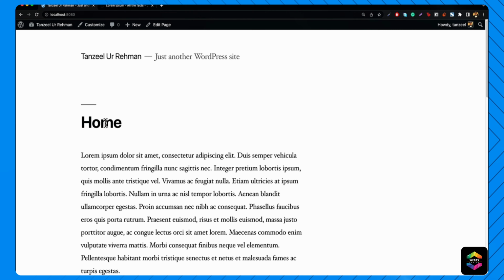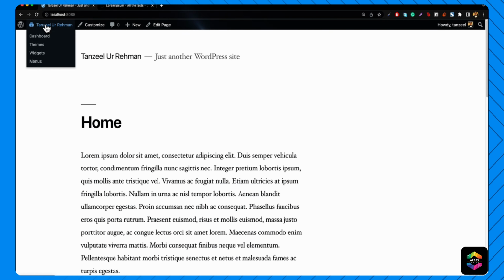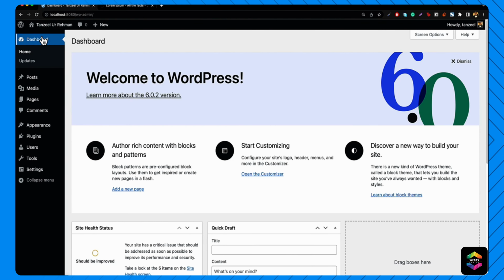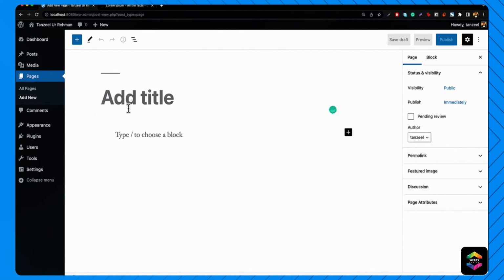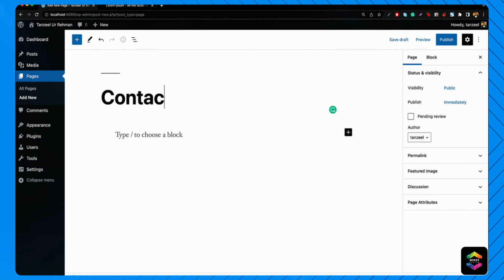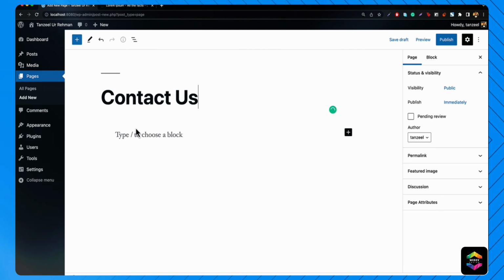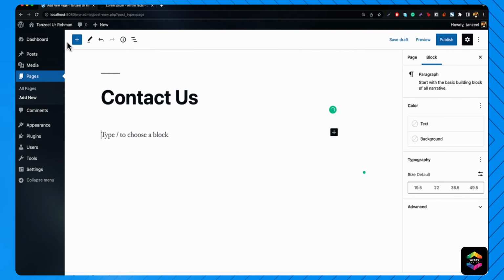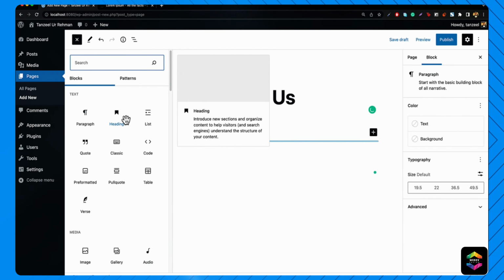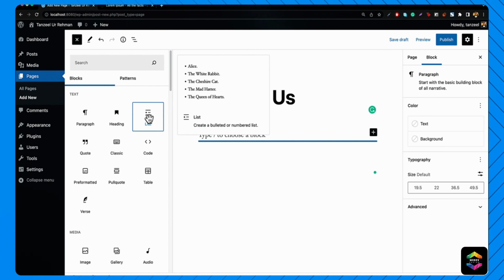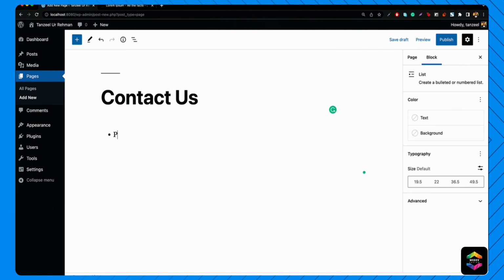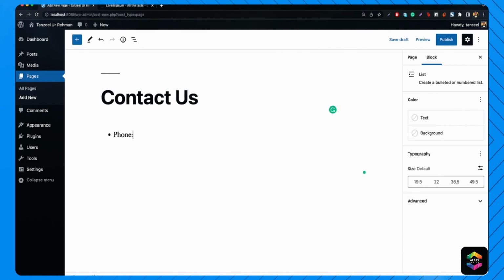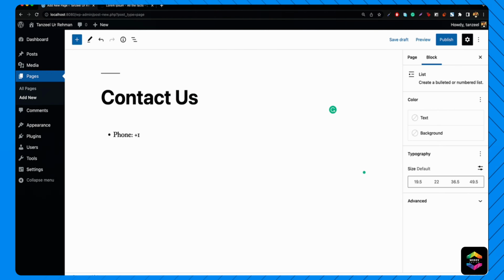So that's it. Now we are done with the home and about page. Now what we have to do is to create a last page that is going to be the contact us page. So we will go into the dashboard. Now we will go into the pages, and we will go to add new, and now we will be entering the title over here that is going to be contact us. And now in here we will be adding a block. So let's click on this plus, and let's suppose that you want to add a list over here. So in the list, I'll be entering first of all the phone number. All right, so in the phone, I'll be entering colon over here, and now I'll be entering the phone number.